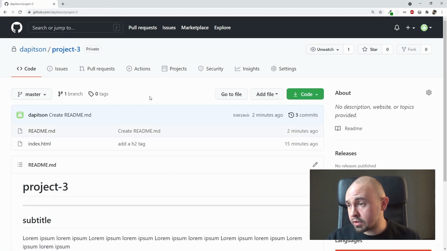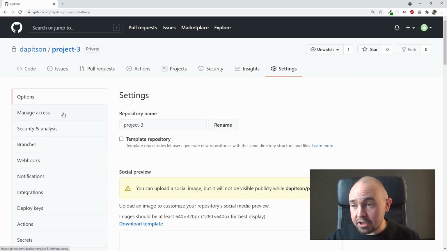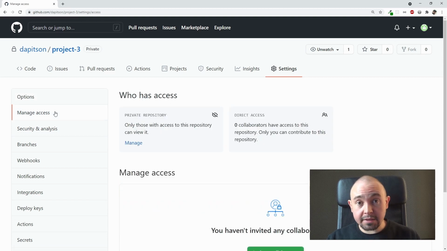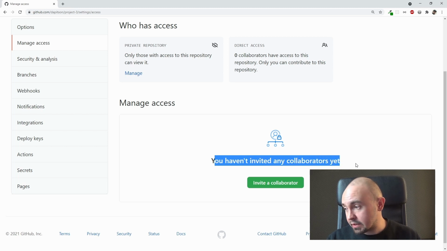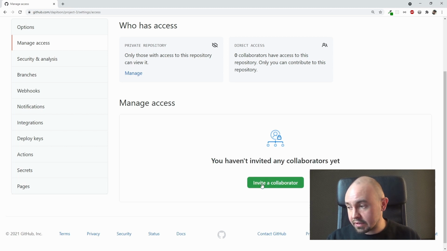And there's one thing I wanted to show you in this video. If we go to settings, being on our repo page, let's click it. If you go to manage access option, click it. At this point, you might be asked to type your password once again. But when you do it, here you can give an access to this repository to someone you know and want to work with. So we have this info, you haven't invited any collaborators yet. And to do it, all you have to do is click this button, invite a collaborator. So you could work with the one remote repository with your friend, for example.